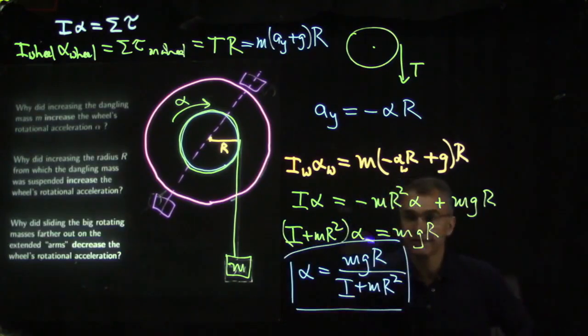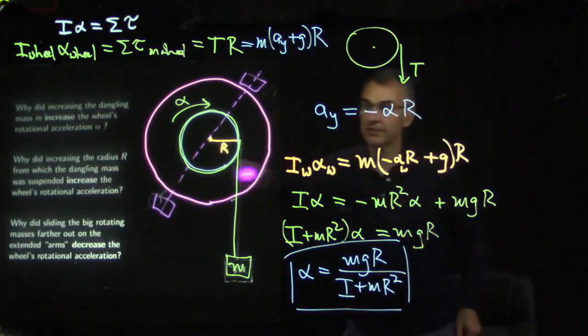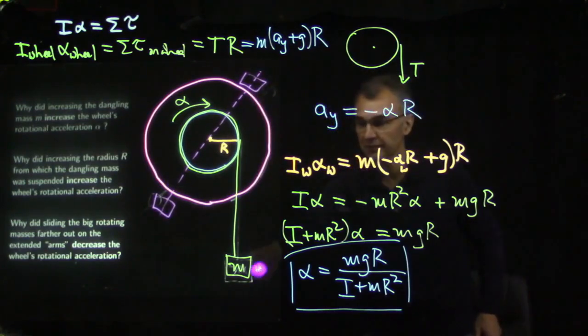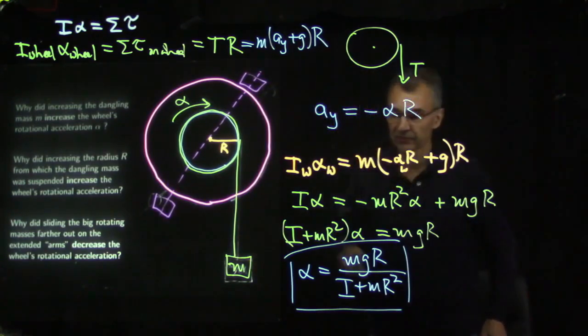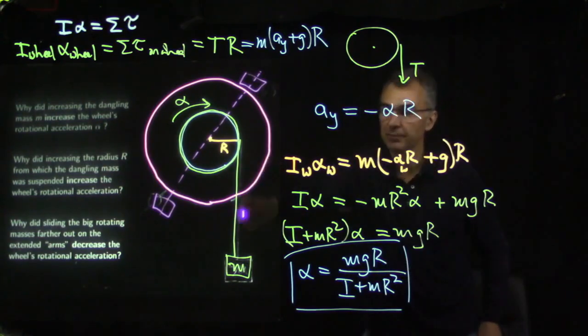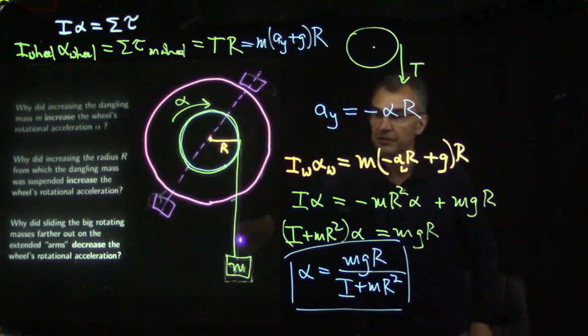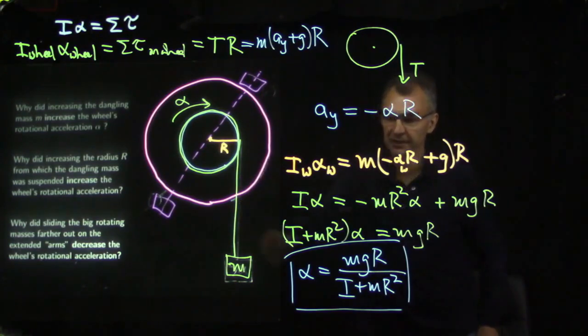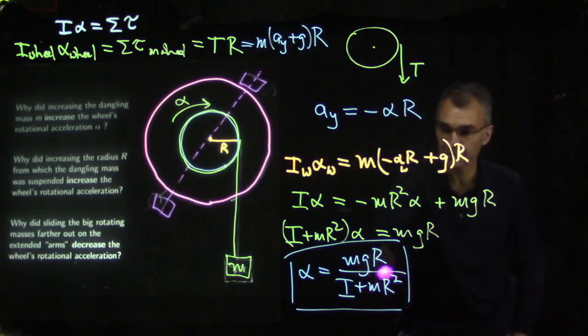So this is an exact expression for the angular acceleration of the wheel if the wheel has rotational inertia I, which includes the contribution from these big adjustable masses here, and if the thing on the end of the string has mass little m. And we said the first time we used the big red wheel that the tension in the string would just approximately equal mg as long as this acceleration stayed pretty small. And the tension in the string being approximately equal to mg is the same as the statement that this m r squared in the denominator is small compared to this rotational inertia.